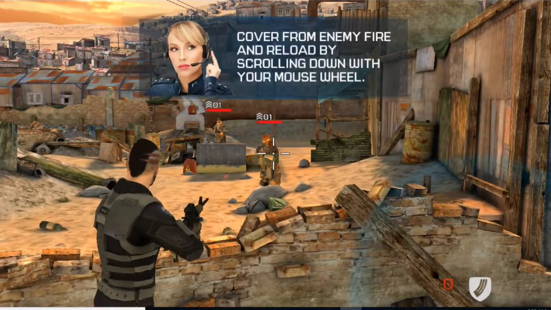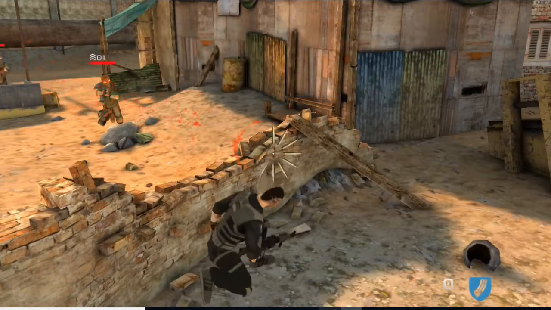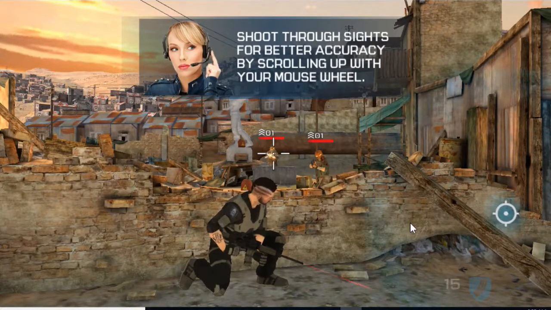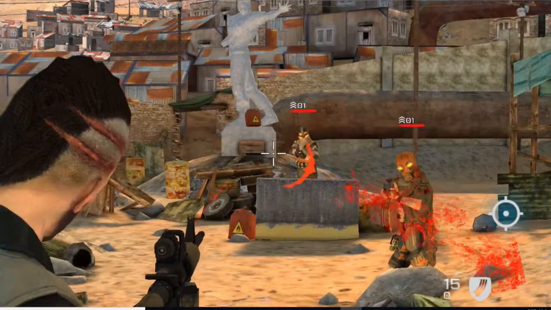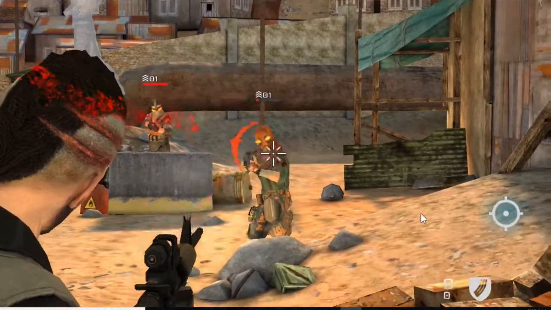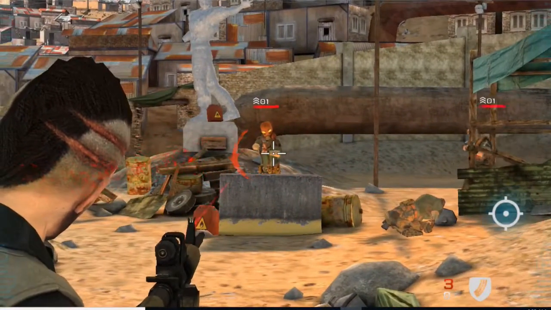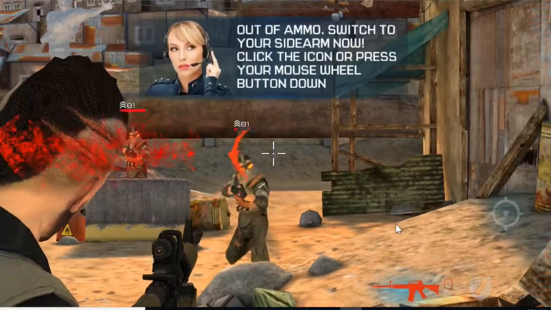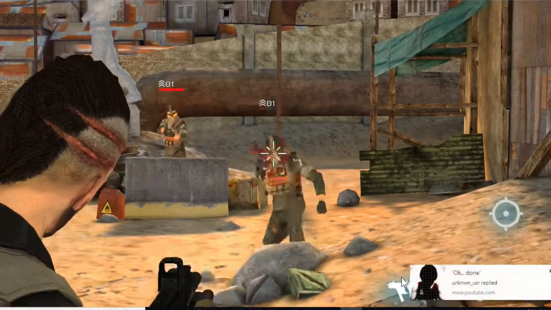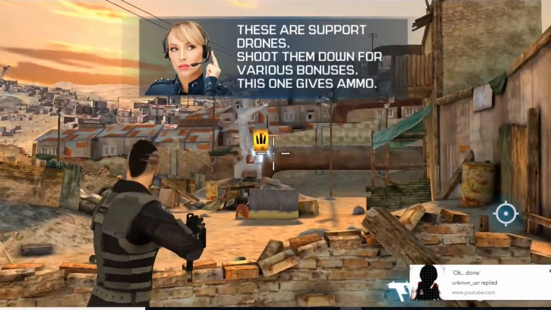Fire and reload. You can shoot through sights for better accuracy. Shoot them down for various bonuses. This one gives you ammo.